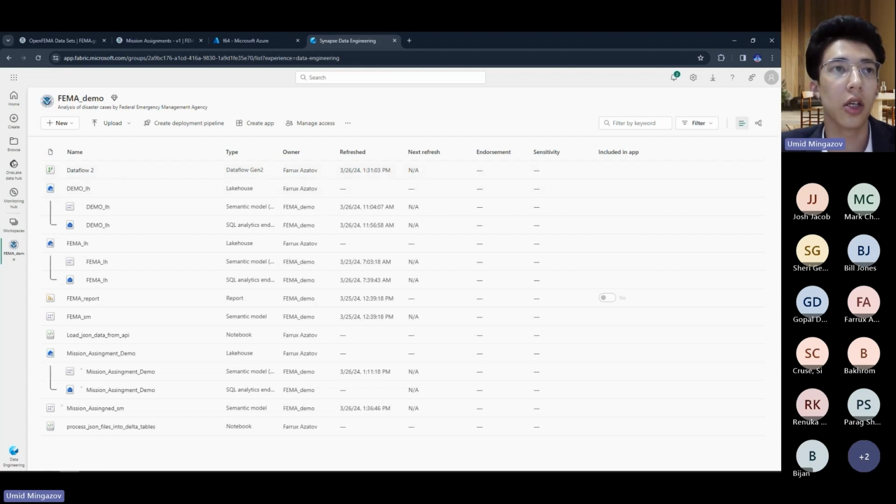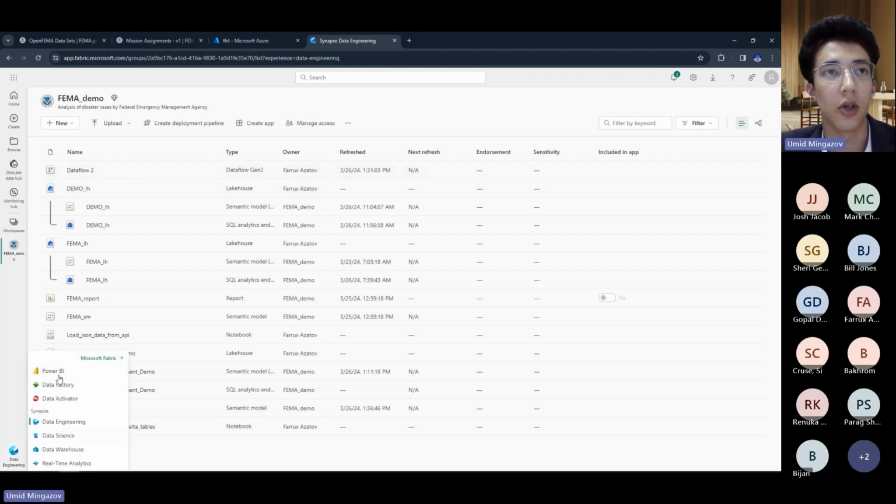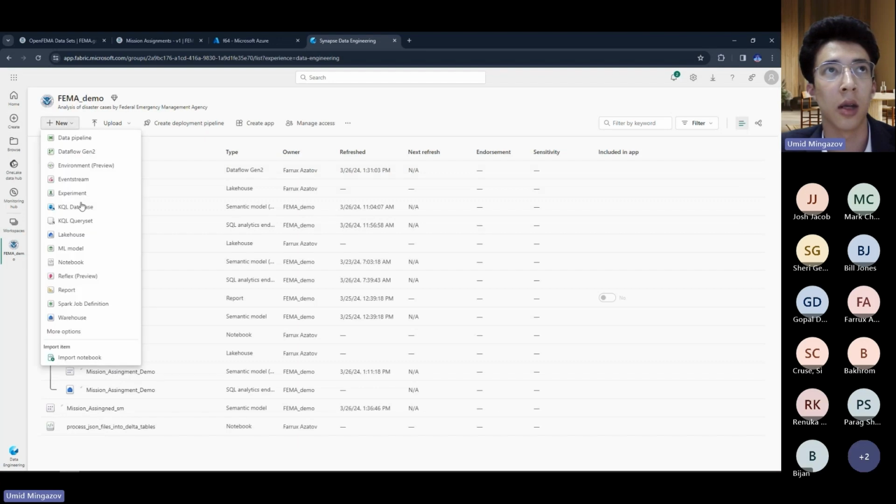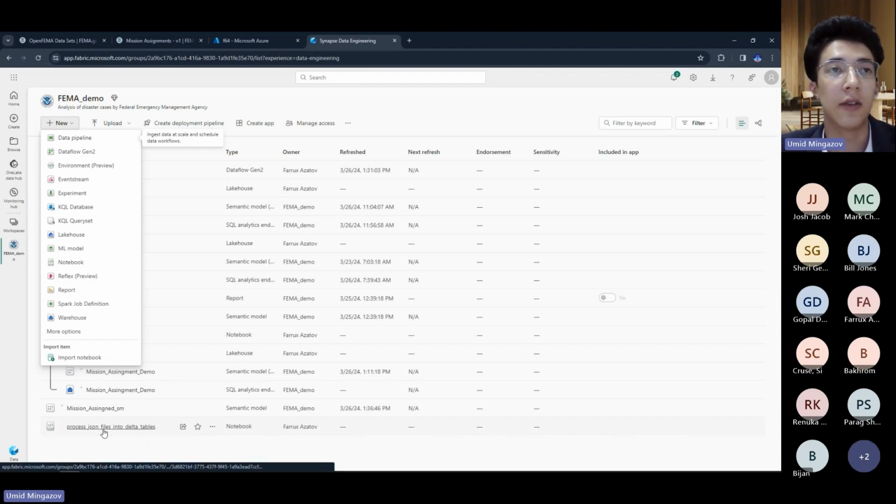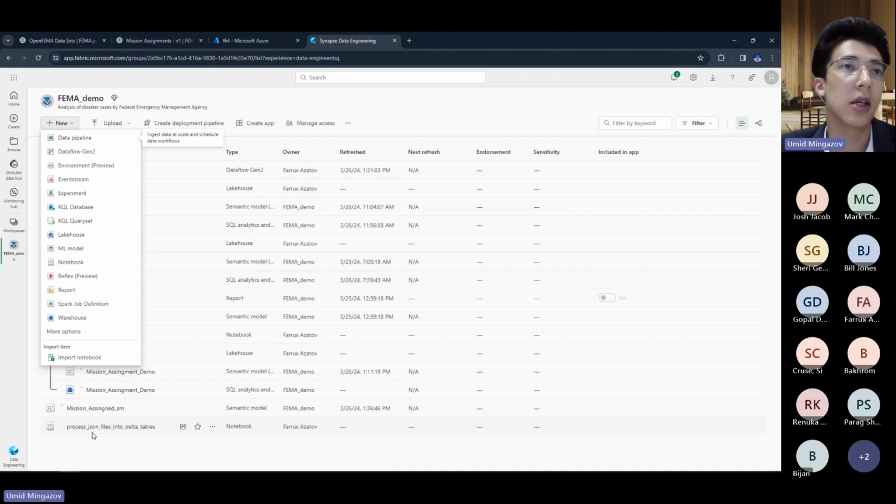And to create a new report, you can switch over to a new persona, or you can create reports within the same persona here, within the data engineering persona. So every persona is integrated, giving you the flexibility to work within the personas, because the workspace is shared among personas.